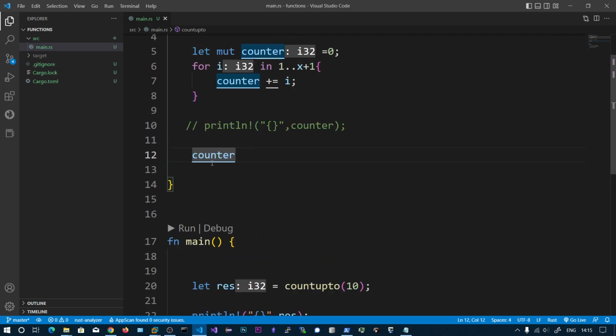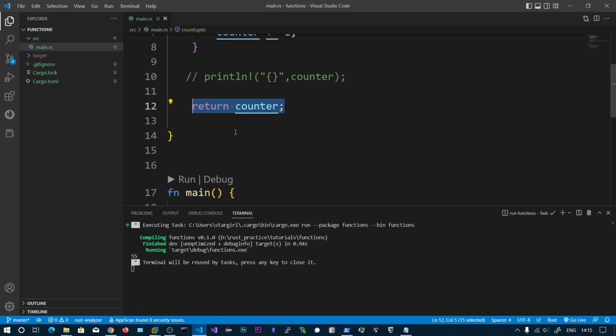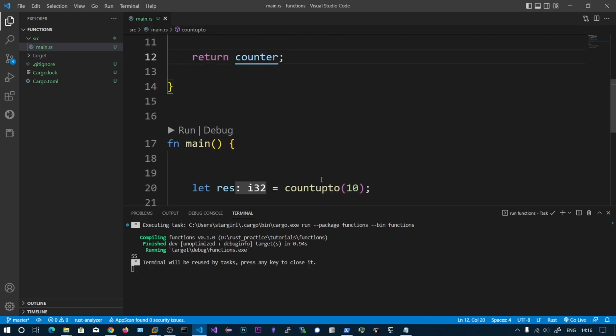So just simply put the value you want to return without any semicolon. Now let's go and run this, and we should see 55 value. So these are two ways of returning the value. If you are comfortable with the return variable name semicolon, because you're coming from other languages, that's fine. The standard return type declaration is this one, so we'll be sticking to this syntax.